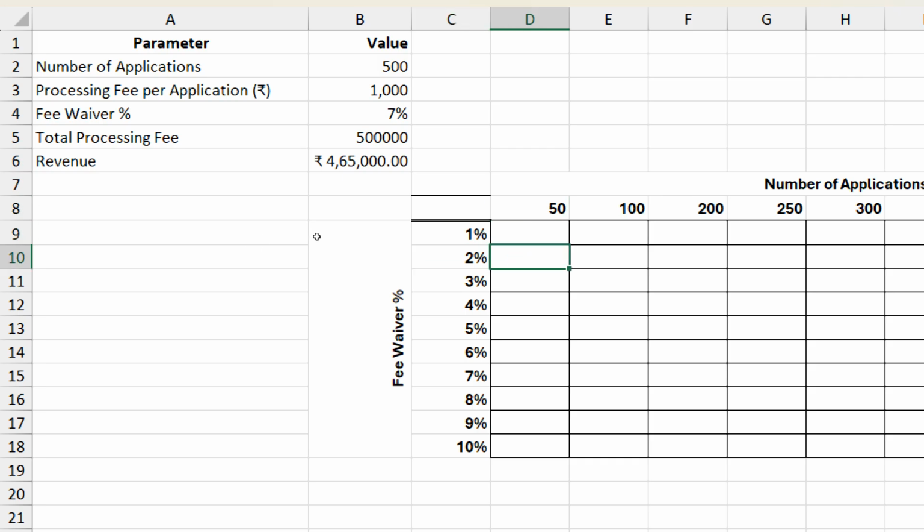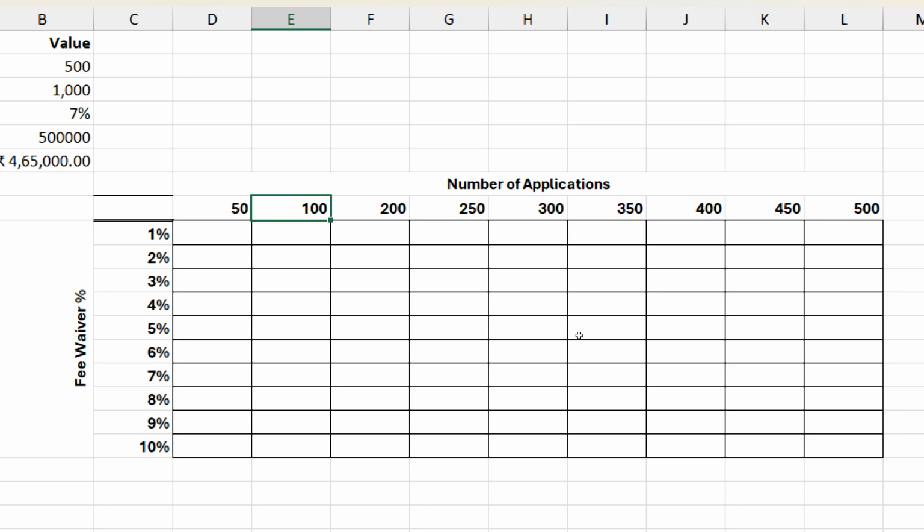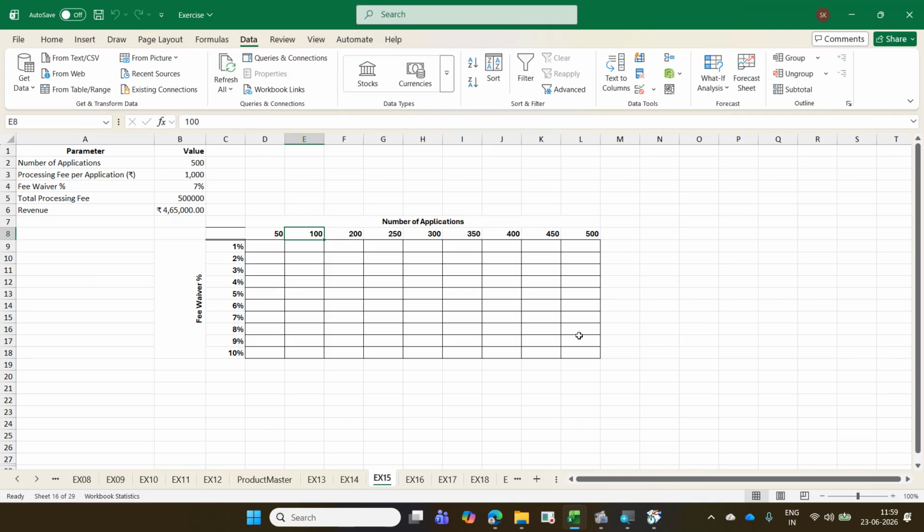One is where the rows and columns are meeting. In this area, either rewrite the same formula again or refer to the formula. I think referring is easier.